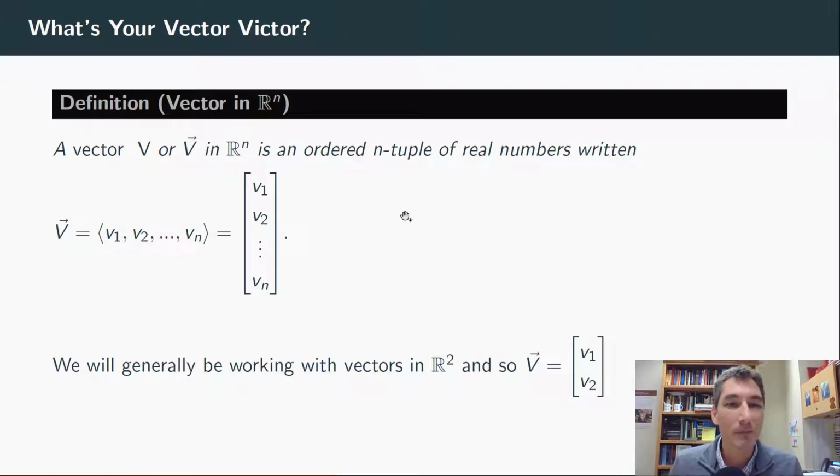Okay, so first off, we need to talk about vectors. We can write vectors using this bracket notation or a column notation. We've been talking about vectors already. What we're going to really do is think about vectors in just R2, because it's x and y, 2x2. So a vector is really just a column of two numbers organized like that.